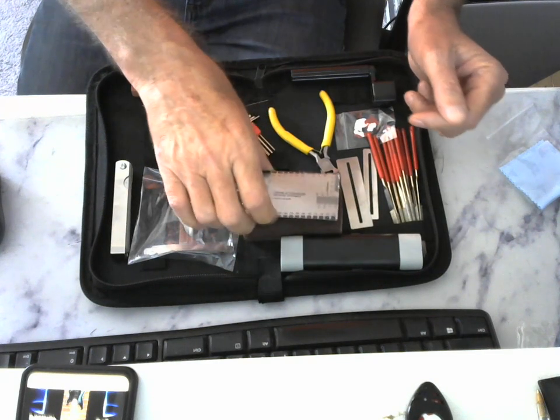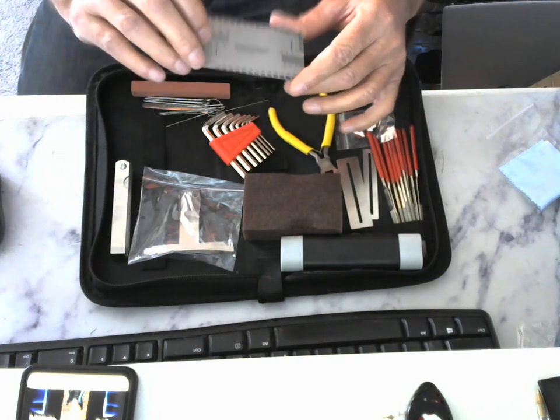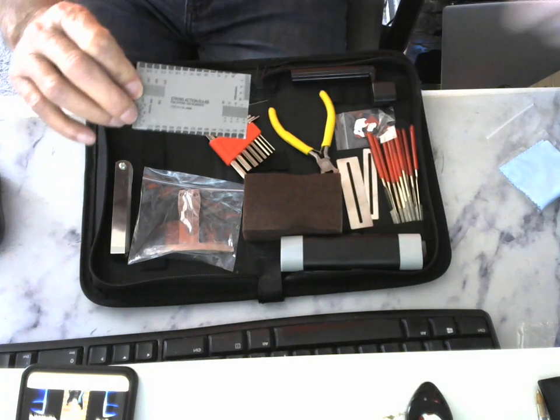One of the best tools in this kit is the string action ruler. You get a string action ruler with this, and this is used to gauge or measure how high your strings are off. It comes in metric and in inches, or American standard. You can check each individual string, and you can check what your string height is on your low and your high E strings at the 12th fret, things like that. Great tool to have. You can also use it to check the level of your frets.